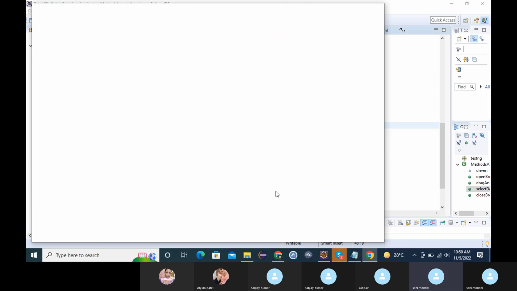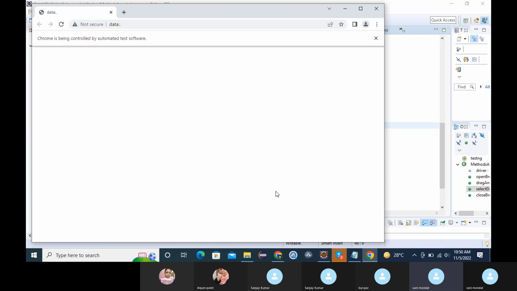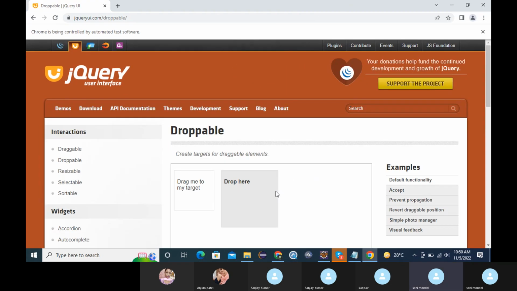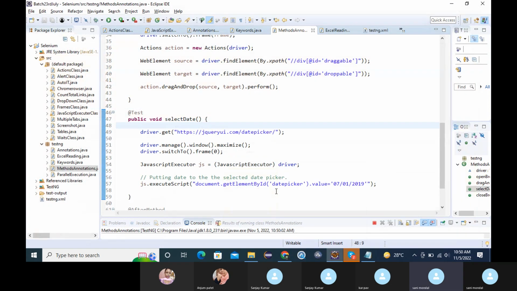So now you have understood the before method, after method concept, this annotation part, with a proper example. Now see, first the browser is opening and this drag and drop will be performed. Done. Browser is closed. Now the second browser will open for select date.